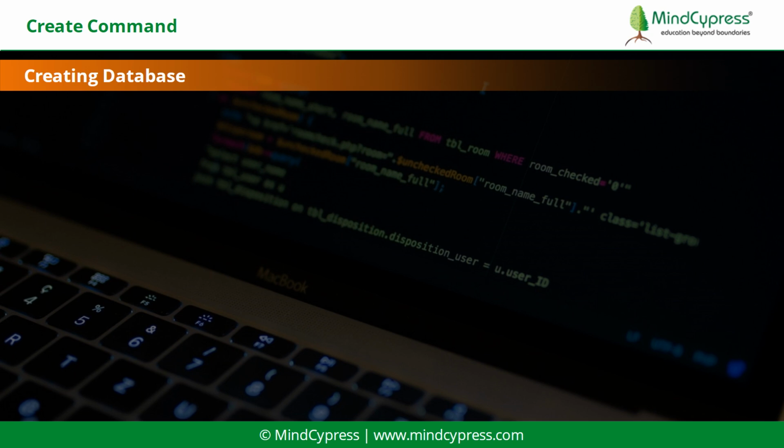Once you create the database, use the following command to leverage that database. For example, we have created the database customer_info. To utilize the database, we run the following query.